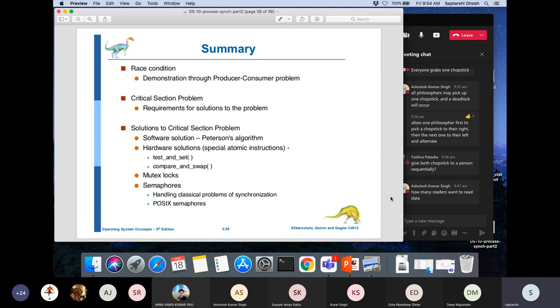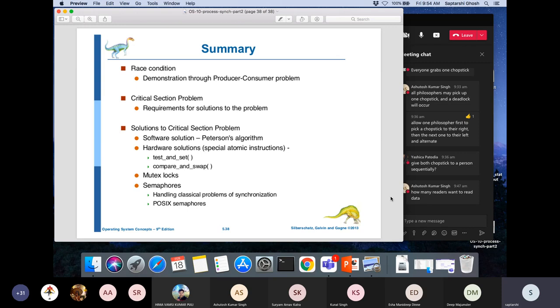One is that when we write a high-level instruction, that actually gets broken down into multiple machine-level instructions lower down, and we have no way of knowing when a process will be context switched. It might happen that one high-level statement got broken down into 4 lower-level instructions. Just after 2 of those lower-level instructions were completed, this process got deallocated from the CPU. These things can happen, and these can lead to race conditions.